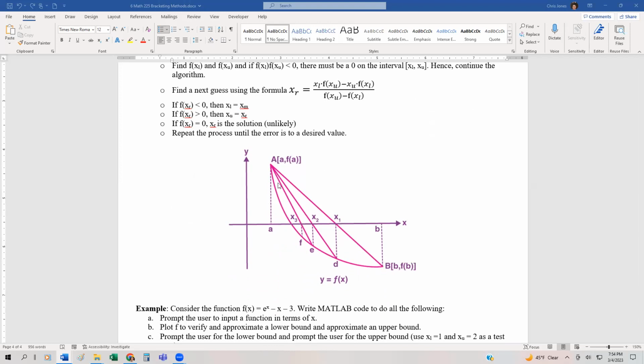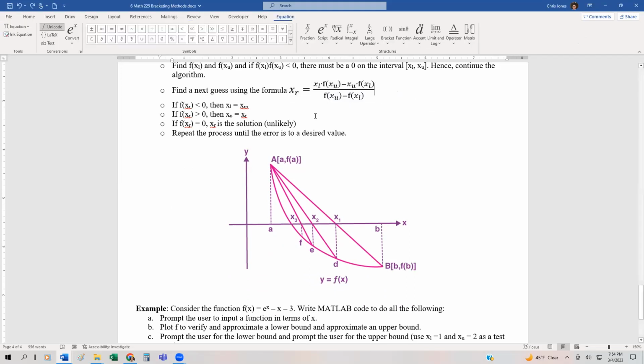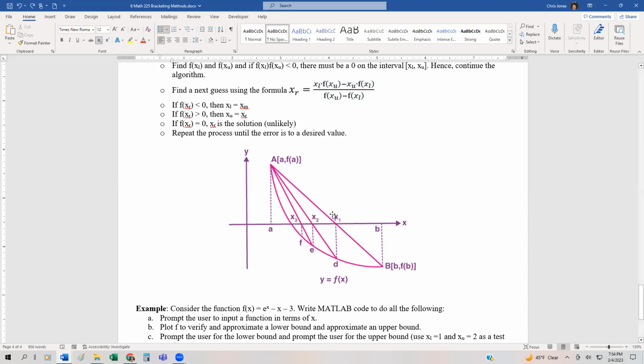So this function f of x, and maybe we use this point A and this point B to construct a secant line that has the points A, f at A, and B, f at B. In a moment, I'll show you how this formula arises. Essentially, this is the formula that we can use to rearrange the secant line to get a new guess. And this x1 is going to be like a new guess.